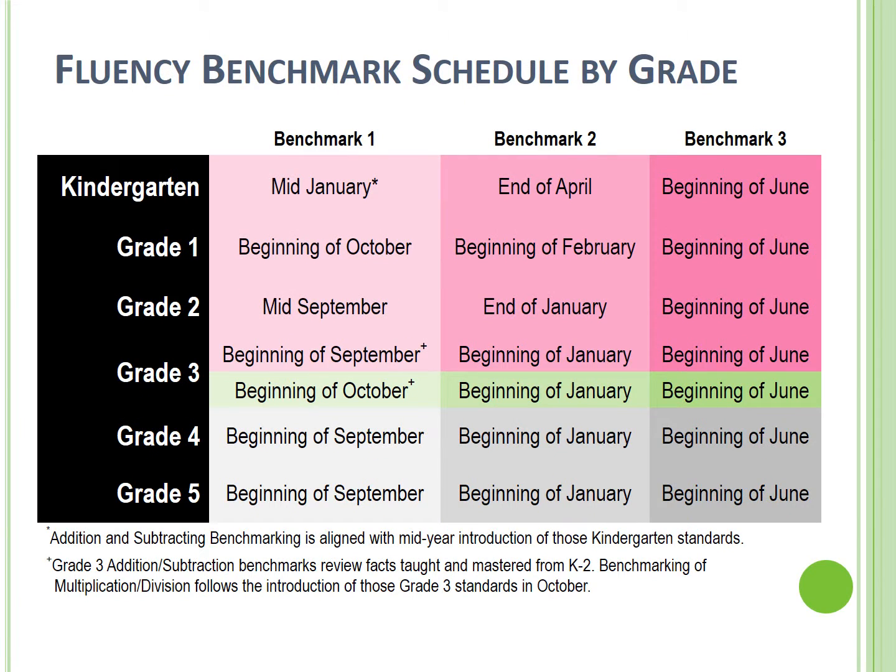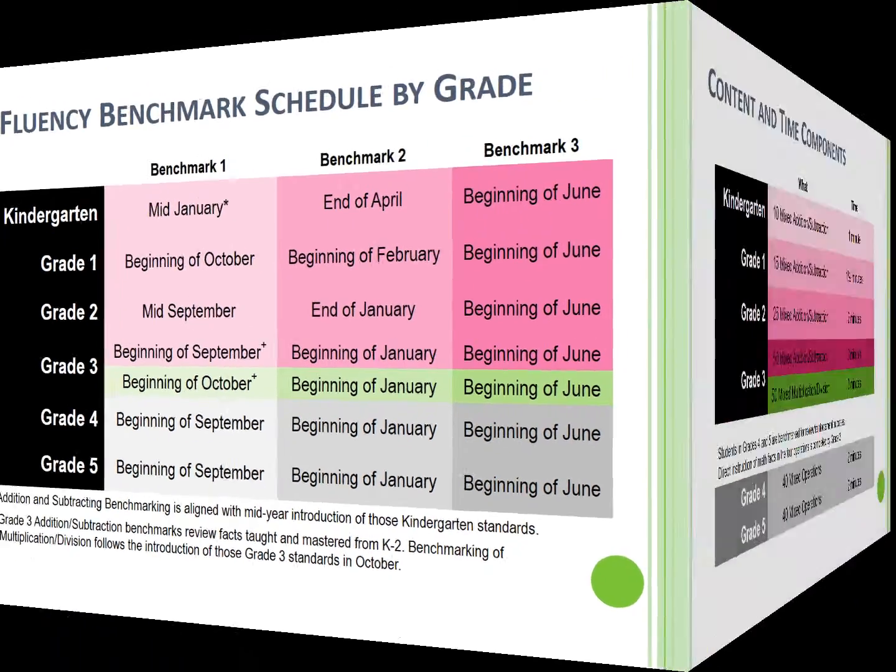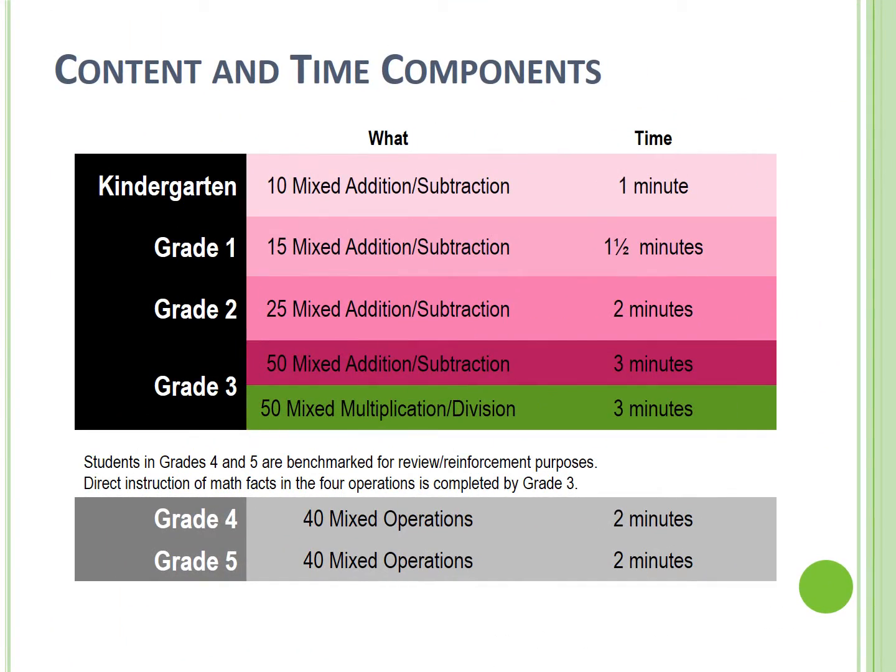The schedule for benchmarking students is aligned with the units of instruction for each grade level. You should note that the operations are not tested in isolation. It is best practice for addition and subtraction to be taught and rehearsed simultaneously, as is true for multiplication and division. Testing of students is aligned to that best practice.